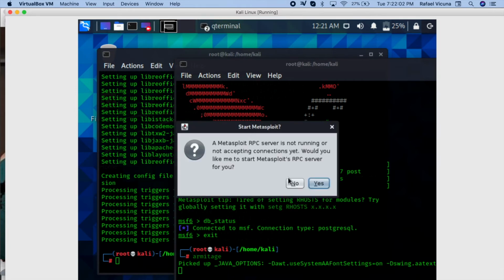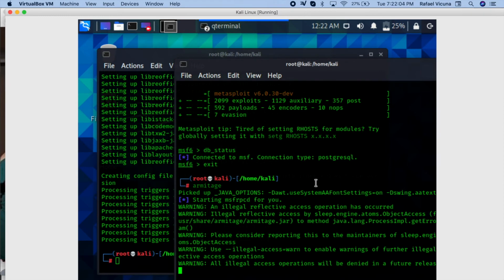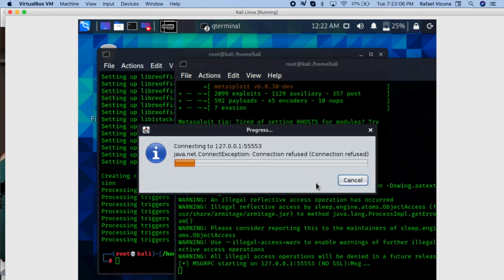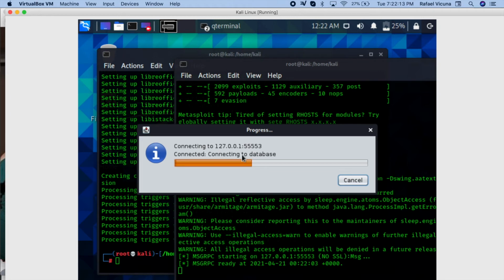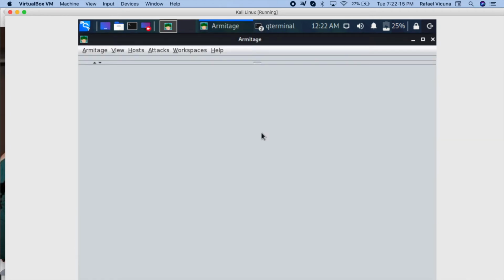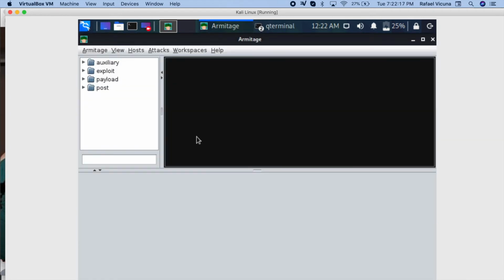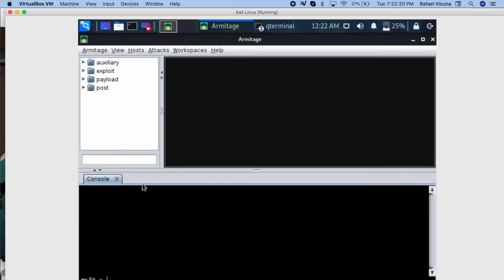So to connect, like I said before, leave all settings the way they are. And it should open up in a couple seconds. There you go. So like I said earlier, Armitage is a Metasploit graphical user interface. So all the payloads and exploits you want to access, you can also access in the terminal. But for people who are less keen on that, you can resort to Armitage as your other option.